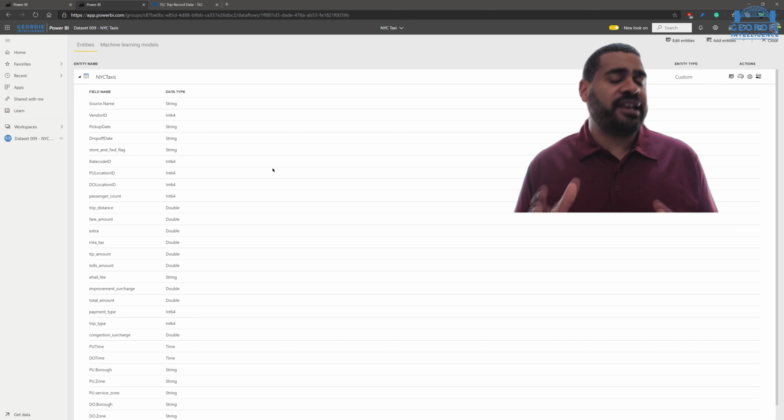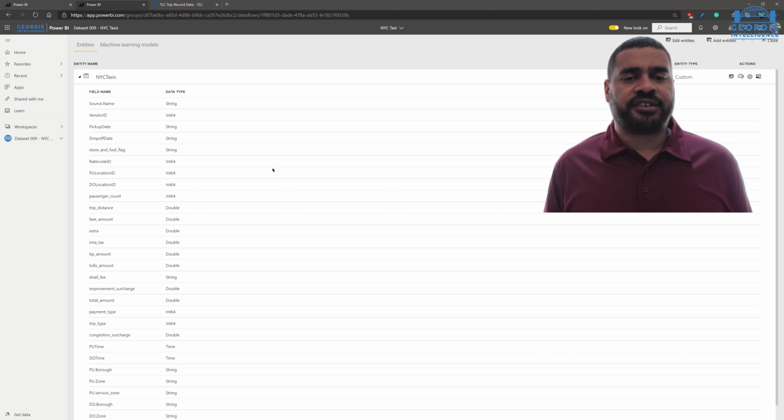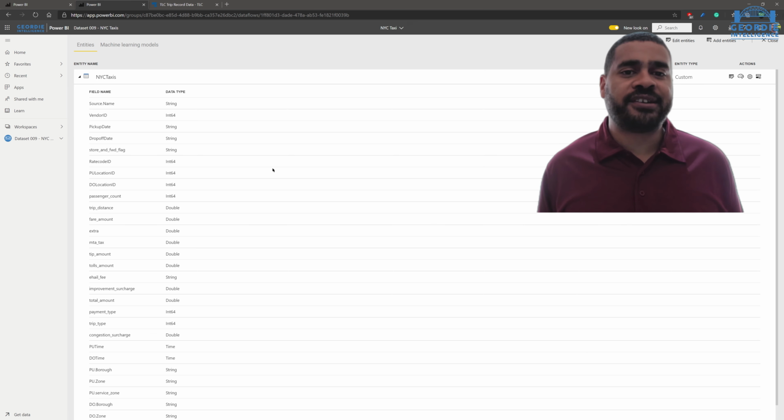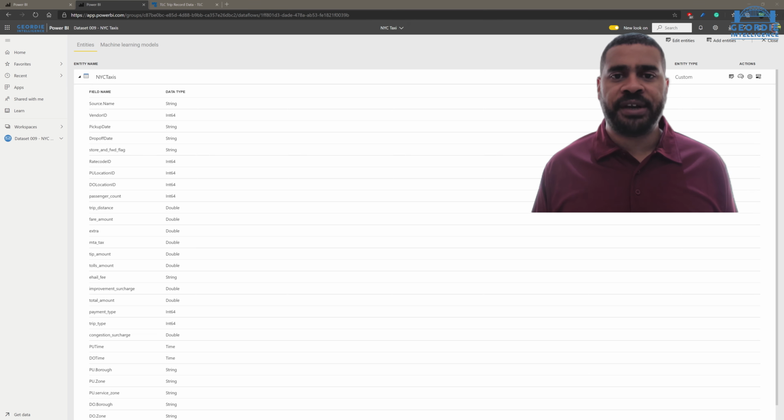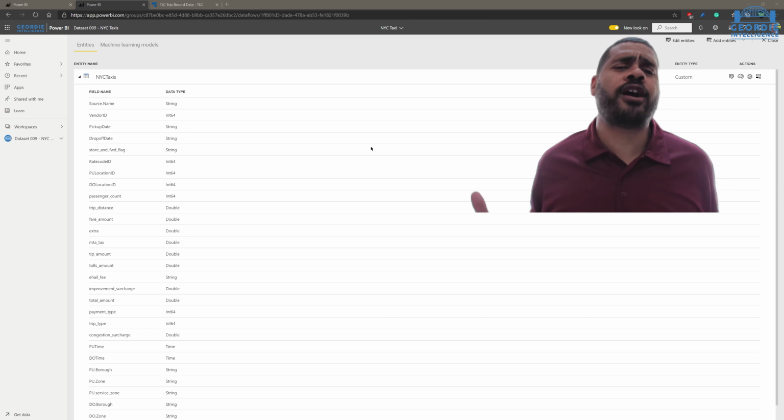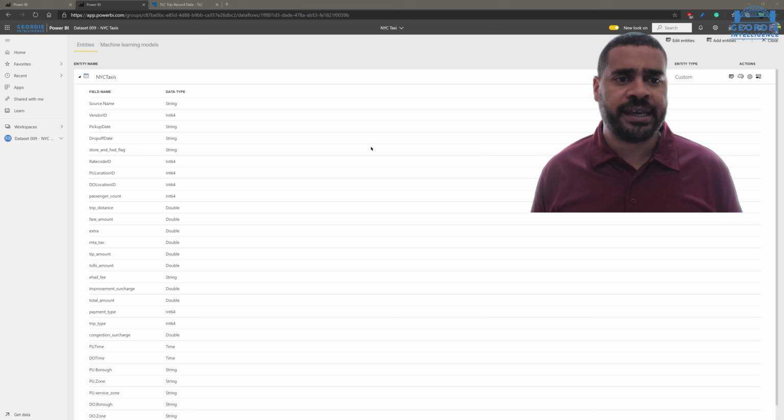Okay, it is a tricky concept, right? The nice thing about data flows is that they will build it and they will host your data in the Power BI service, right? So you're not having to think through where the data is actually existing. It's all going to be in the Power BI service.